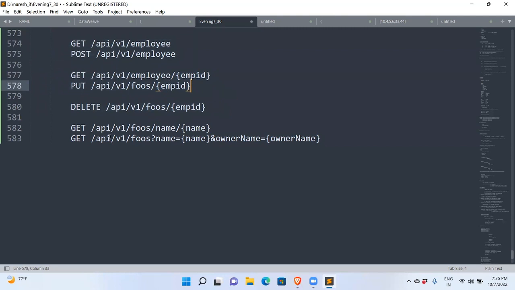The next one you can see. What is this one? Just observe. I think this is the employee. I need to change this one. One second, guys, otherwise we are getting so much confused. Employee. So I want to retrieve. You can see this is my endpoint. After this one there is another endpoint, that is the name. Whatever name I am passing, that name should be displayed there. This is my employee name.